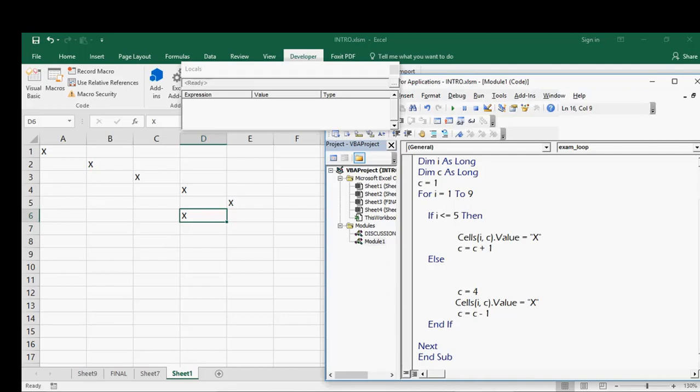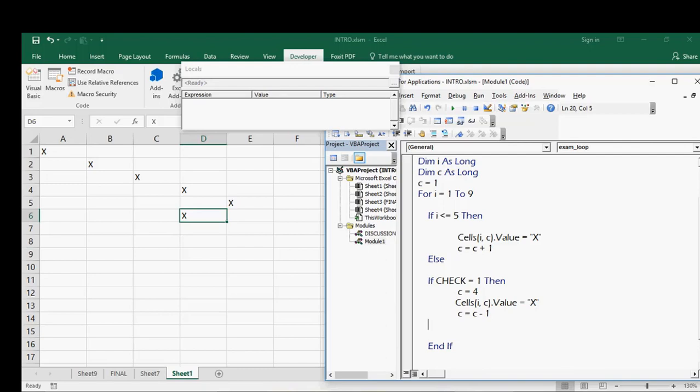When the first time the loop runs in the else mode, let's declare a variable called check. If check equals 1, then this C value should be equal to 4, and this is how things should work.